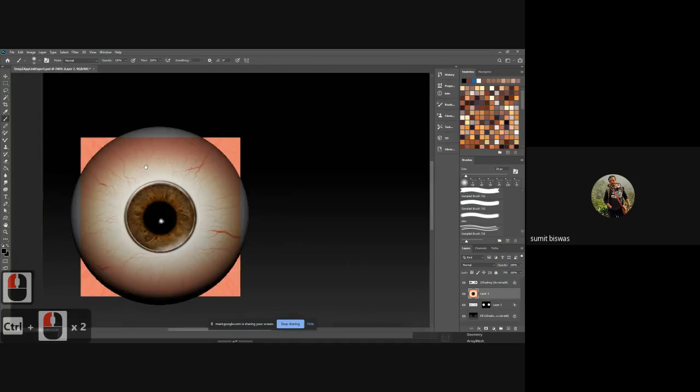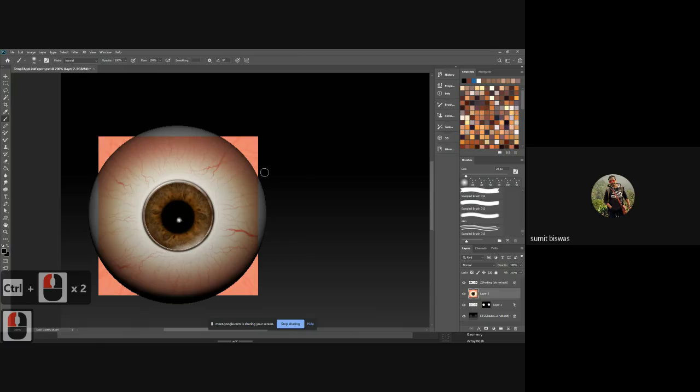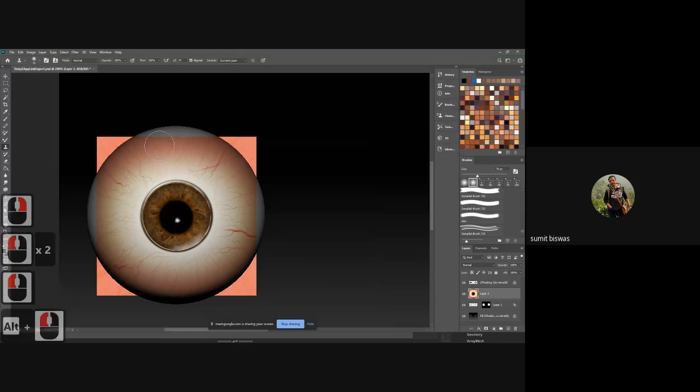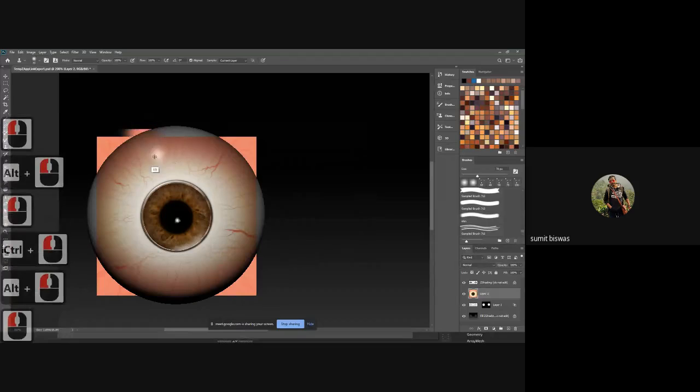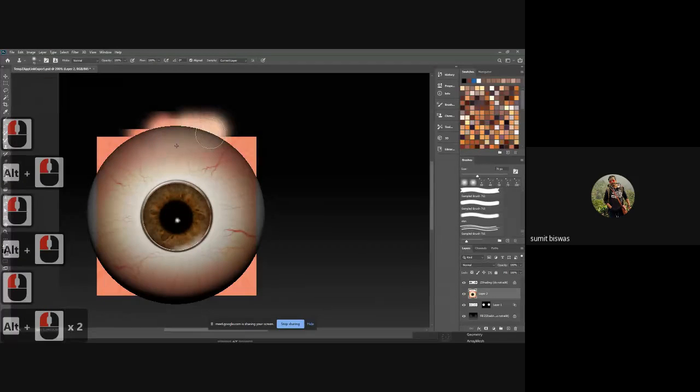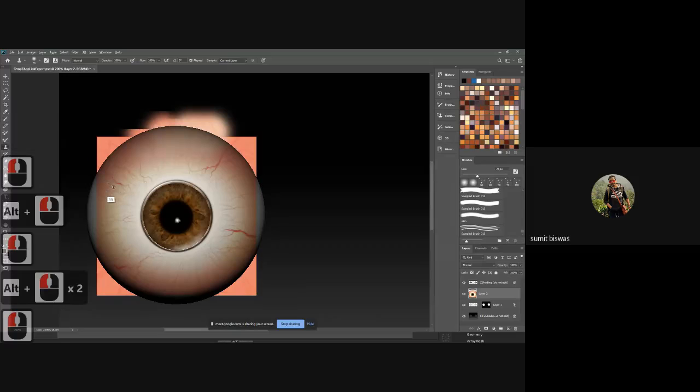Then for the outer side, you can simply clone it with the stamp tool. I guess I have modified the brush. Anything going outside this surface doesn't matter because that won't be visible.